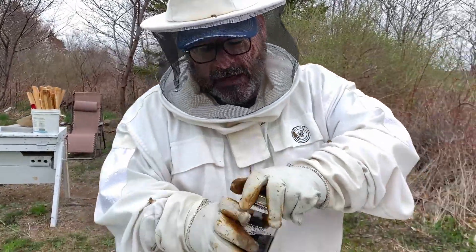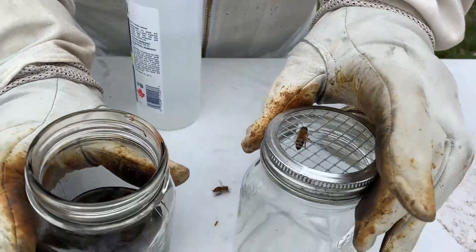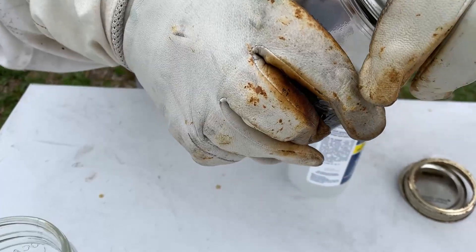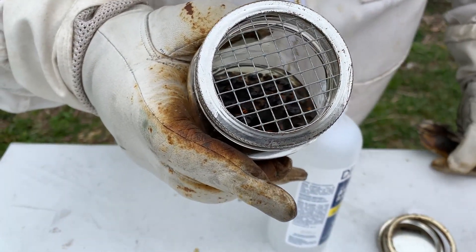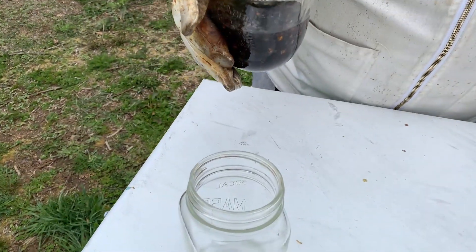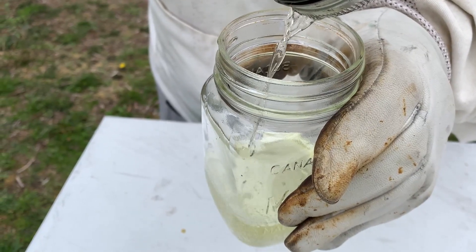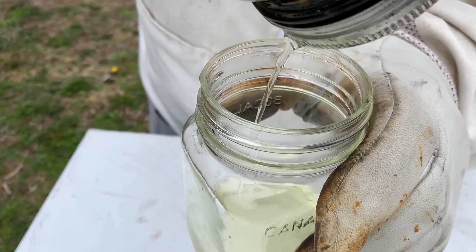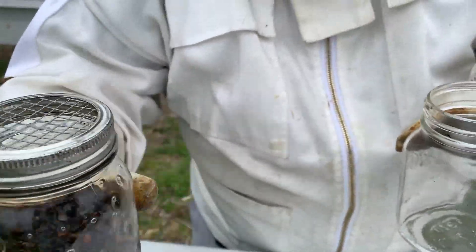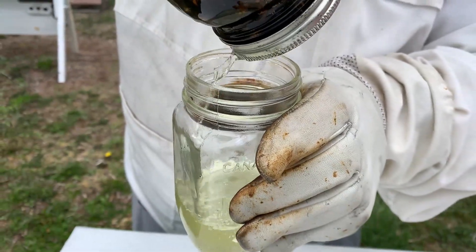I think that's probably shaken enough. I take the cover — you'll notice there are no holes in that cover — and I'm switching to a screen cover. This will allow any mites to fall through. I'll show you the cover I've made with some hardware cloth here: the bees will stay in the mason jar, the liquid will drain out, and hopefully the mites will drain out as well. So we put that over the side here. There's nothing in this jar, so we just pour out the liquid. You want to make sure you get all that rubbing alcohol out. Then you're kind of washing them through, making sure you do get mites if there are any in there. You hope to see no mites — no more than three for sure.